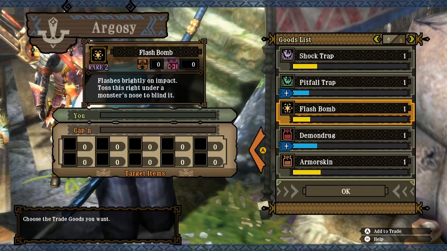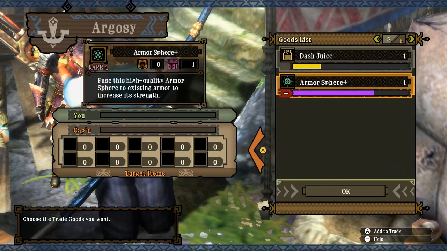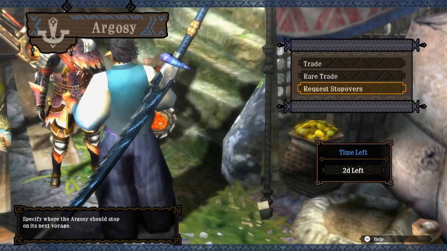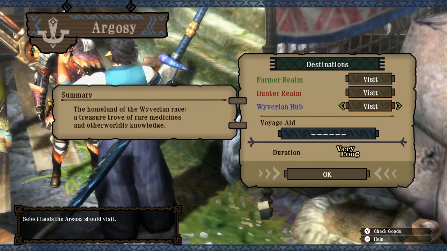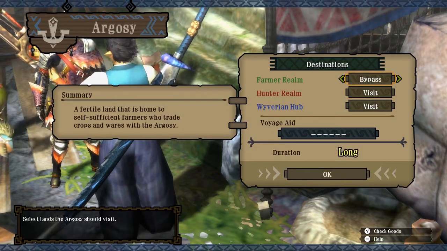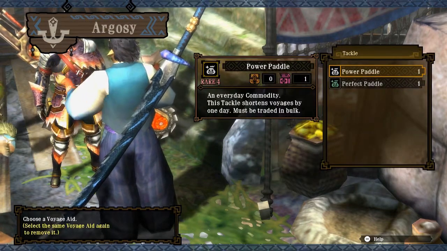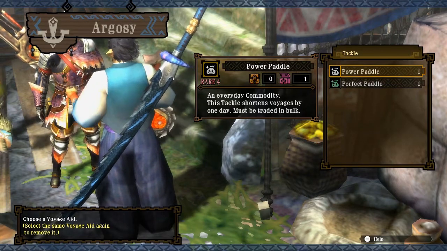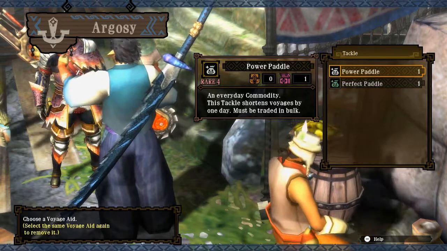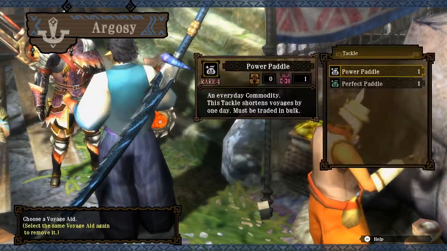Demon Drug, Armor Skin. Armor Sphere Plus. Nice. Nope, I don't think I want to do that. Yeah, visit it, sure. Maybe not this one. You can probably pass that. Ooh, shortens by 2 days. Jeez. Second thought, you can go to all three. We'll give you that one.